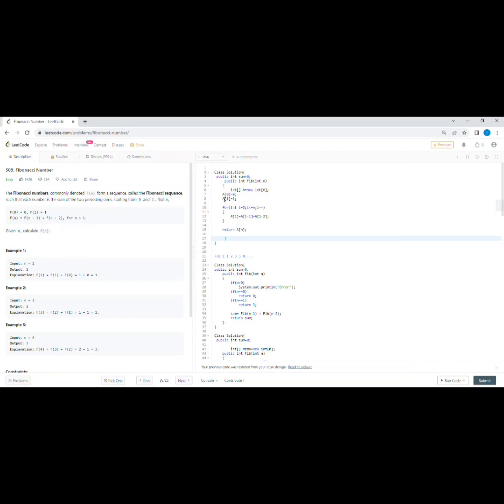But there is a must condition that you know the base condition, and according to that you need to initiate your table with the base condition, and later calculate the same as the recursive logic, like i minus 1 and i minus 2, and at the end with a of n you'll get your answer. Why at the end are we getting the answer? Because that is the big value for which we are trying to calculate the Fibonacci series, and i minus 1 and i minus 2 is nothing but breaking that big problem into small chunks, and depending on the output of those problems we get our solution.